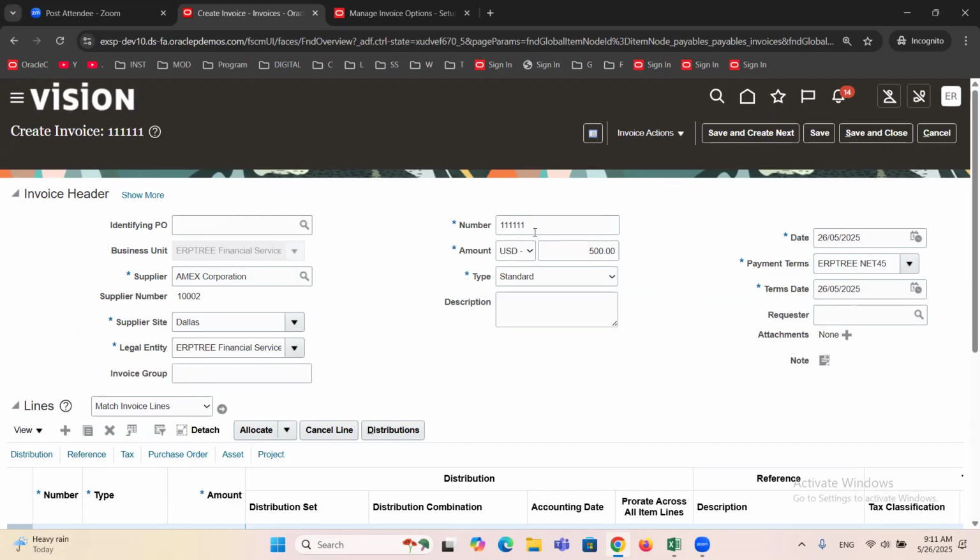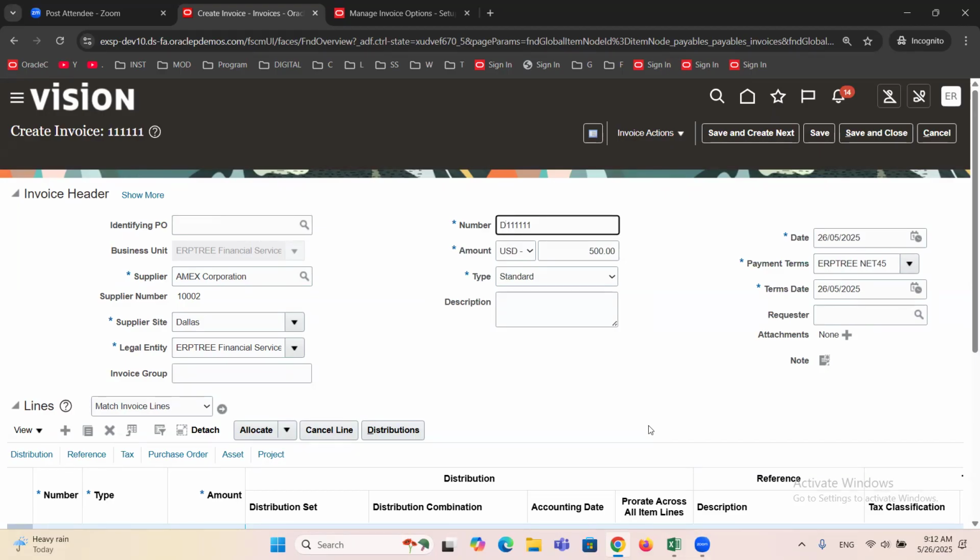In reality, suppliers mostly don't create duplicate numbers. If they create from different environments or different systems, it may happen. In that case, there is no other option. The supplier already gave the invoice, and now you may put a D, so that as a payables user, by seeing that I can understand.